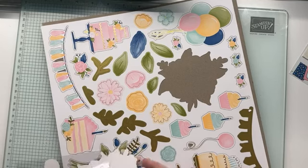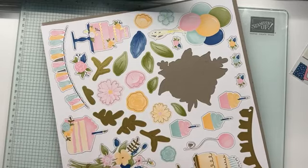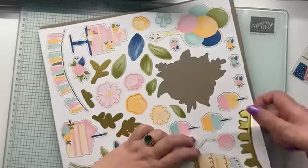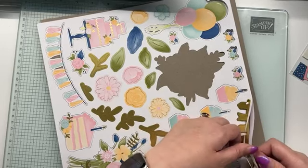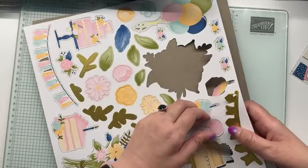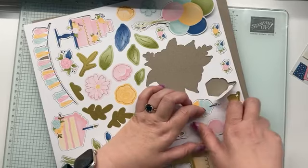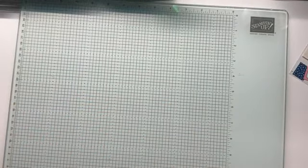Using just a single balloon, I think will end up looking really, really great. Just trying to get these in the bag. Okay, they are now secure in the bag. But I think one of these balloons, so then that'll be like 2 balloons. Let's see if I can get one out without disturbing everything else, which I don't think is going to be very possible, because, maybe. Okay. Got it. Put those cupcakes back in. You can stay there. Just popping that off to the side.